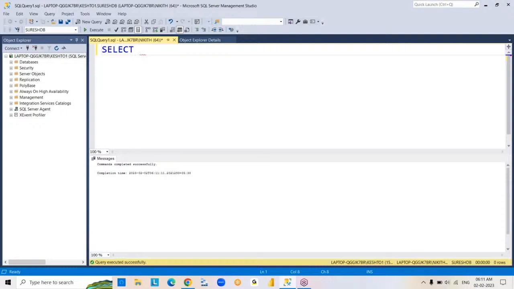See, the only command of DRL is the select statement. Basically, the select statement is used to retrieve data from the tables.